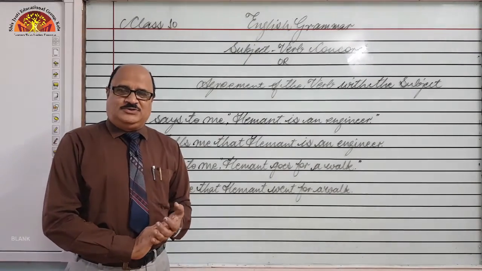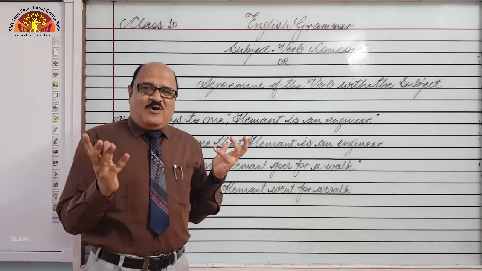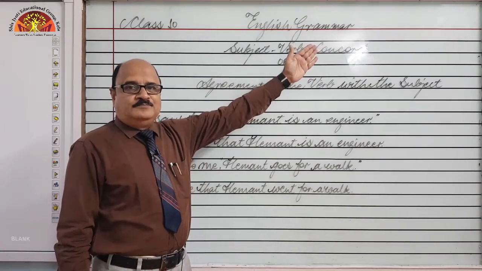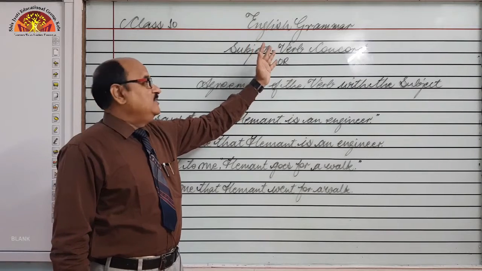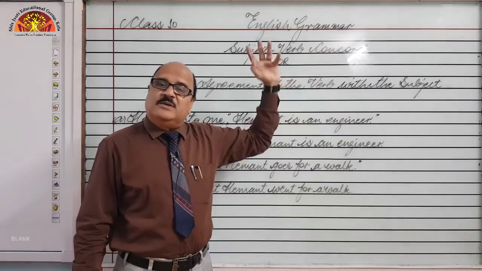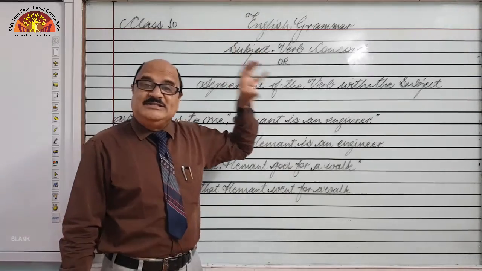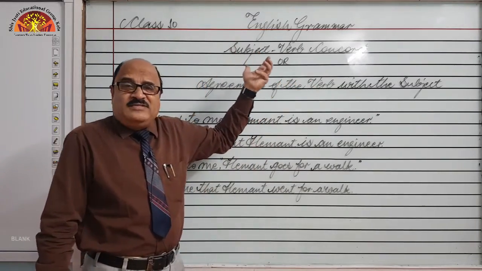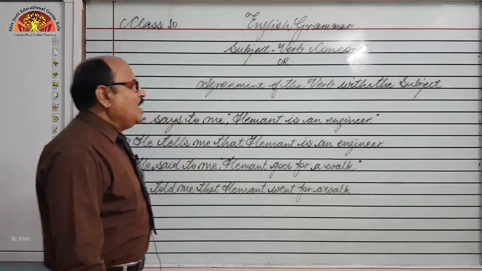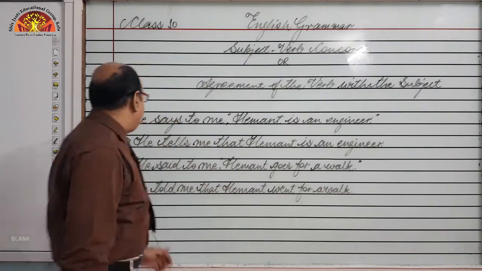So, students, today we are going to start one of the most important topics of English grammar, and that is subject verb concord. But in some books, you may find the same topic under the title, agreement of the verb with the subject, right? So, this topic we are going to learn in detail, right? I am going to elaborate this topic so that it looks easier to you, right? So, I have prepared some examples for you. Have a closer look at them.